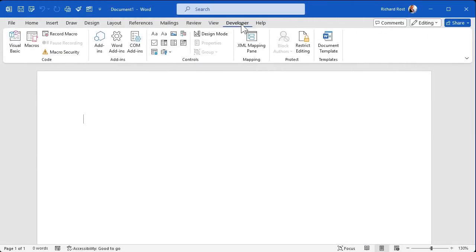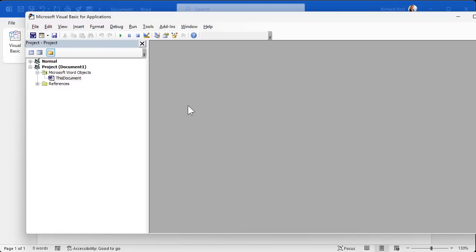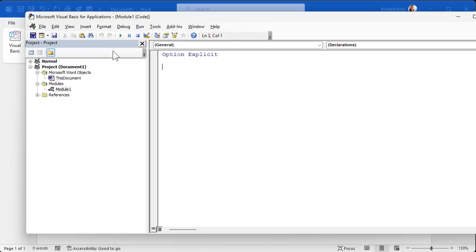This is what you use to get into your Visual Basic editor. All right, you'll see it's right there. Go ahead and click on that. That opens up this guy. Now what we have to do is insert a new module. So we're going to go up here and click on Insert and then Module, not Class Module, Module. That'll create a brand new Module 1 for it, and that's where we're going to put our code.